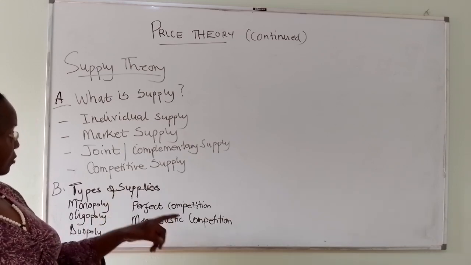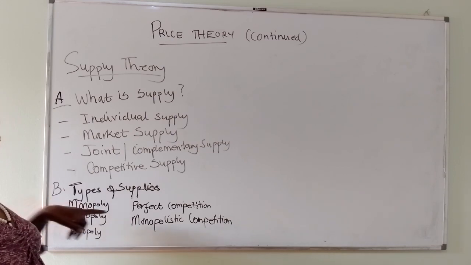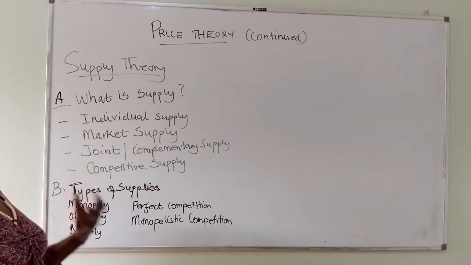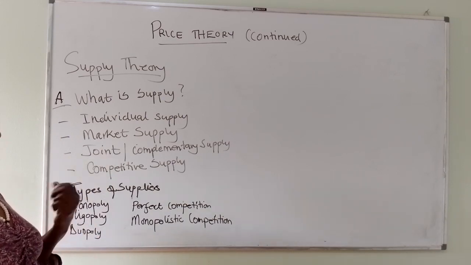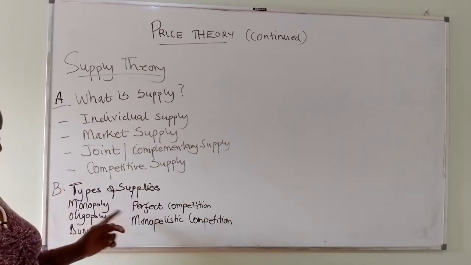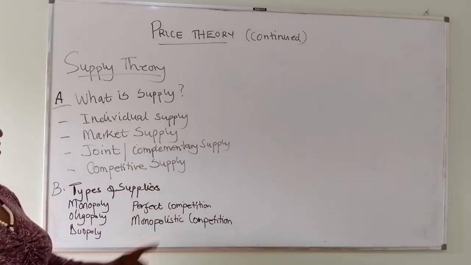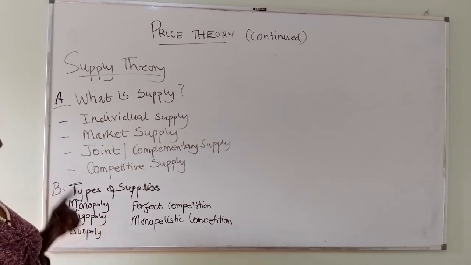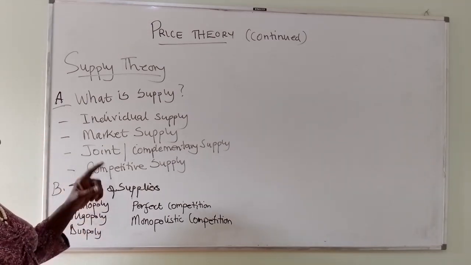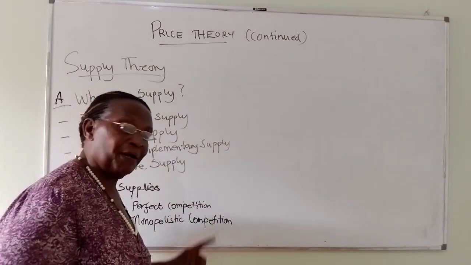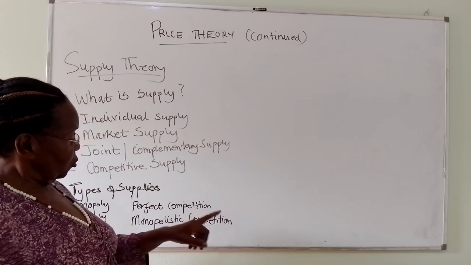Then we have monopolistic competition, where we have monopoly and we are adding it to competition, like we had in a mixed economy, where we blend elements of socialism with elements of capitalism. Even here, in monopolistic competition, there are some elements of monopoly and also some elements of competition, whereby, as we are going to see, the supplier has monopoly over his product. Others are not supposed to produce his product, and the competition is in the market. You produce your product and you compete in the market.